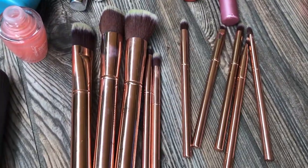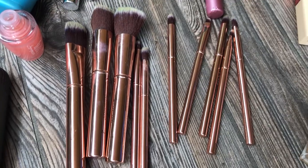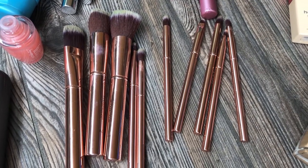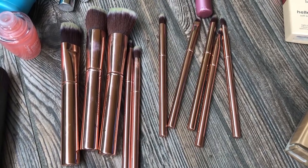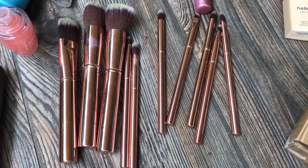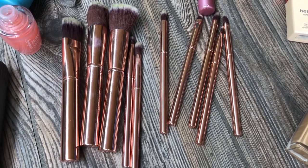So we have 1, 2, 3, 4, 5, 6, 7, 8, 9, 10. Being that they're 10, I'm going to guess we have a full set. Because we could have missed a couple down in the bottom of the dumpster. I don't know. But at least it's 10. Like if it had been 7 or 9, it's kind of a weird number. But 10 sounds like a full set.